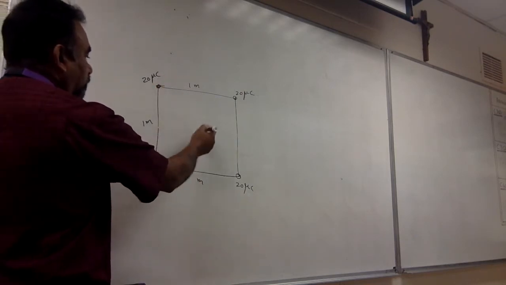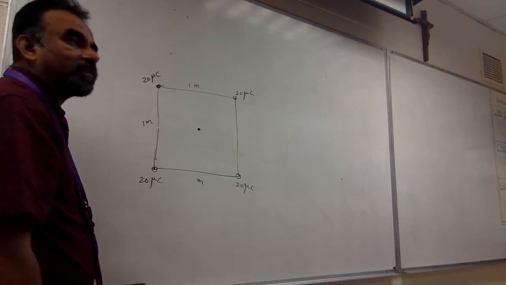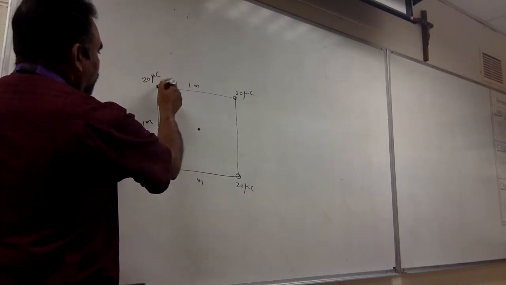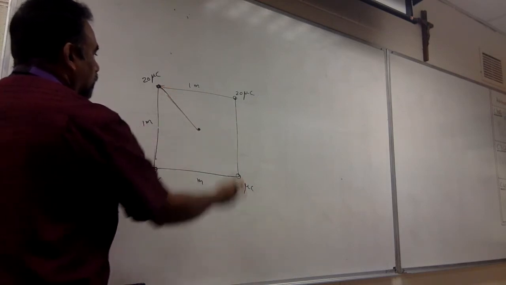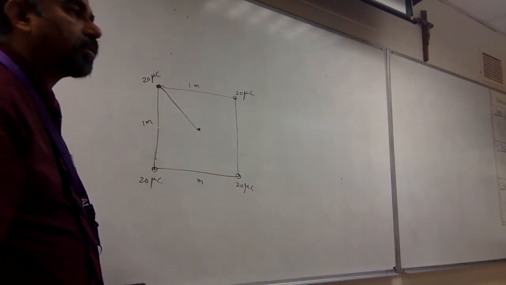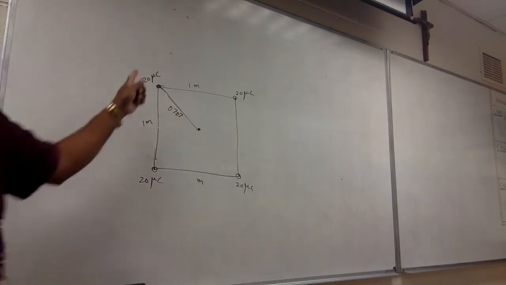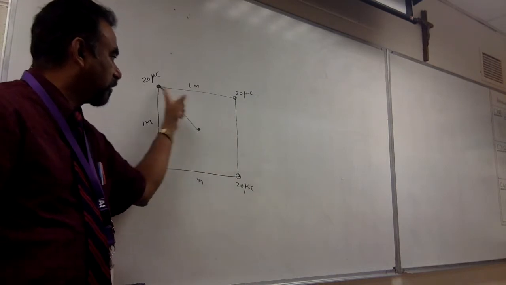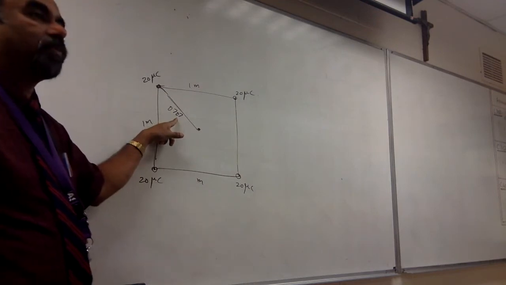Find the potential from one of them to here, and then just multiply by 4 because it's going to be identical, right? And potential being a scalar quantity, just add those quantities as they are. So to find the potential at this point, you need this distance, which is half of the diagonal. The diagonal is 1.414, so this must be 0.707, right? 1.414 is the square root of 2. So 1 squared plus 1 squared, square root of that, Pythagorean theorem. And then this is going to be 0.707.